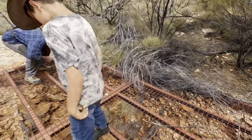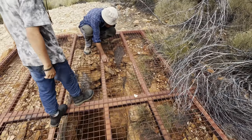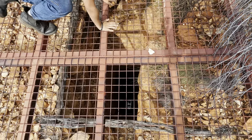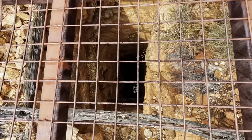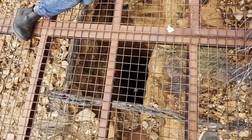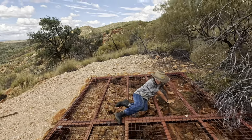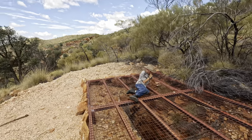It is a deep one. Oh, I'm scared. Imagine if this falls below my feet right now. Oh my god, look, I can see my own reflection there. Can you see it? Do you think that water is like 100 meters deep? How did they even get in and out? Well, they would have had a big wheel here and a winch set up. And they just went down in a barrel? Yeah, brought it all out in a barrel.